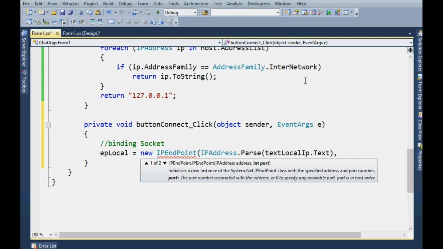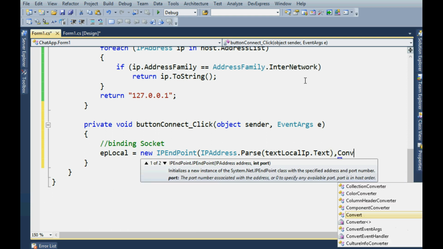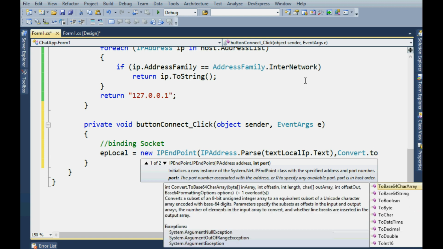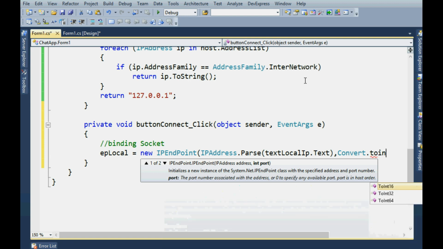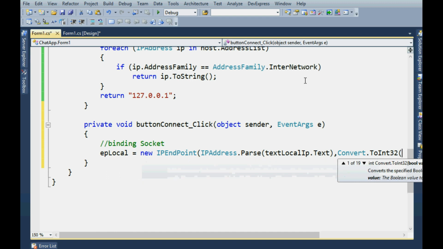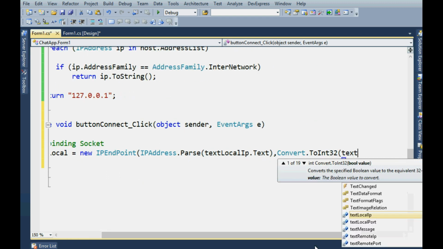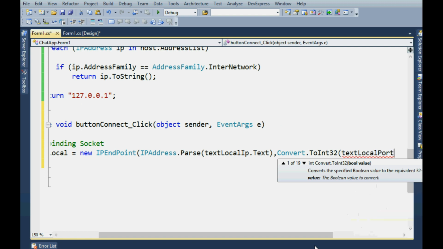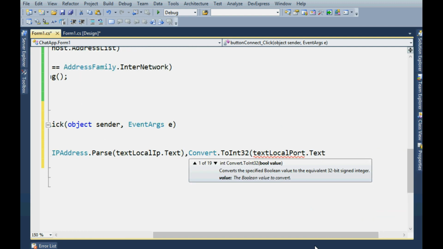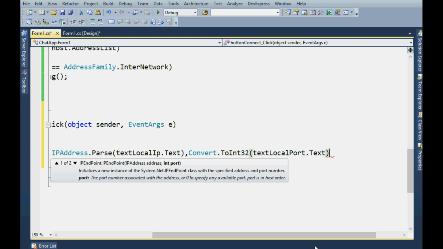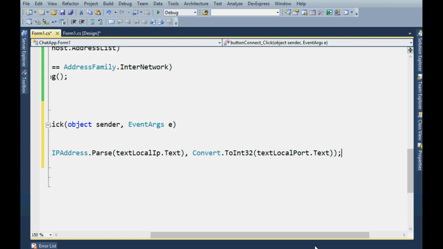Then the second parameter is the port, which I have to convert to Int32, from what? Text local port dot text. That's all.